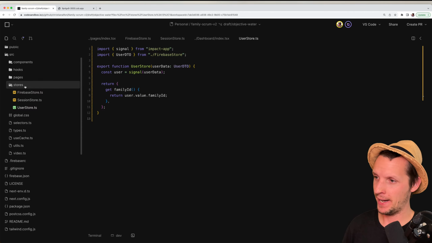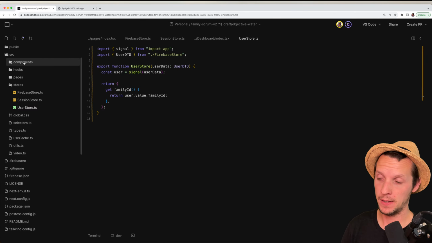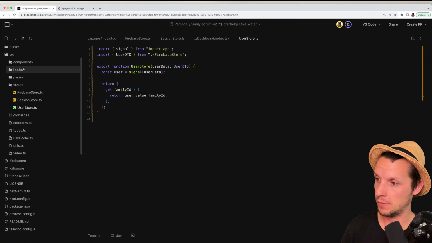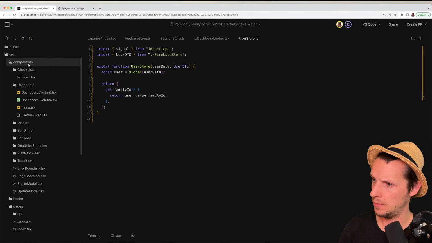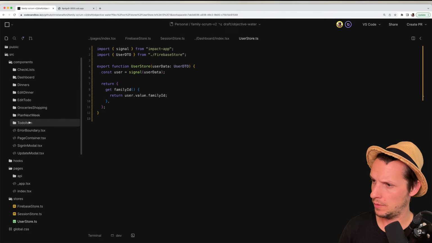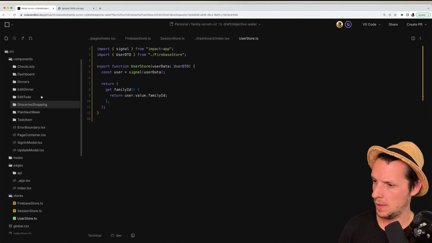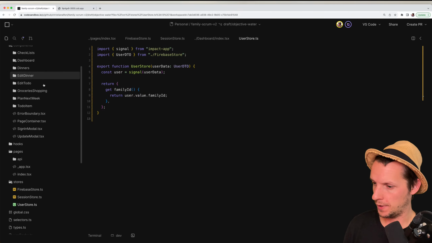So we could rather have a dashboard folder, and in that dashboard folder you would have the stores for that dashboard, you would have components for that dashboard, if there were any traditional hooks, and so on. So we could do that, but again I don't want to spend a lot of time just moving stuff around.